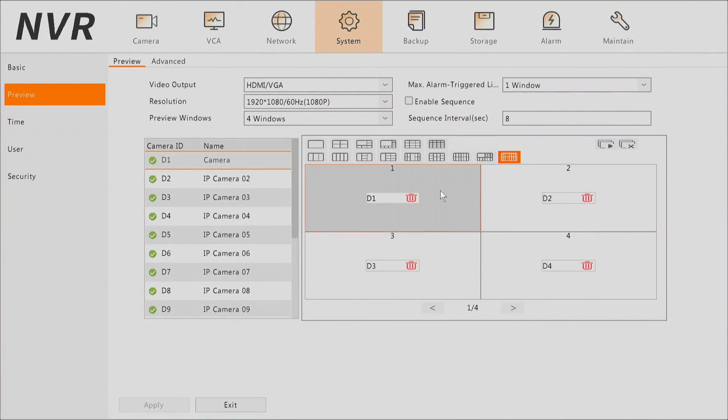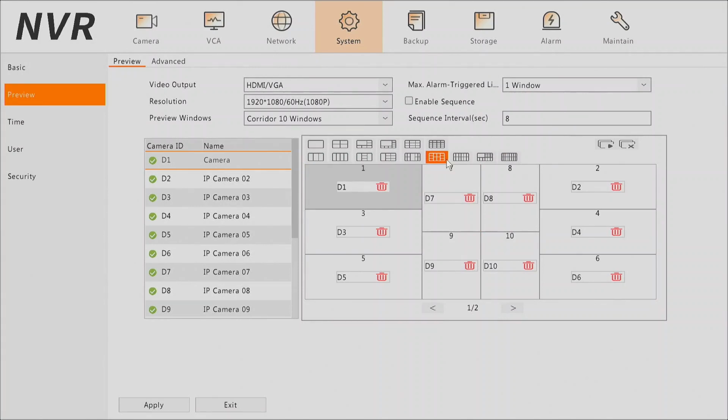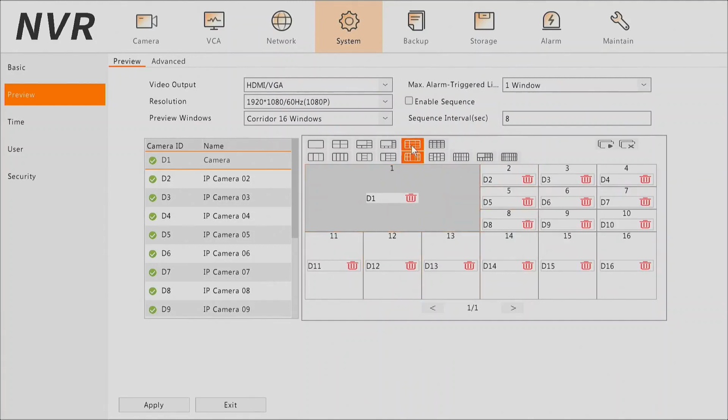I'm going to change it over here. And it shows you all the different things. So like if I go into 10 window mode, I can rearrange it the way I want to see it in 10 window mode. Or if I go into 16 windows and have the one big camera showing here, well, I want that to be camera 15. This is where I do that there.